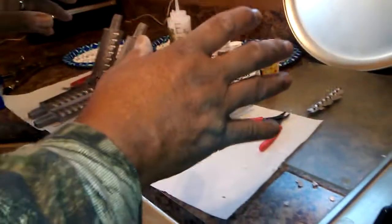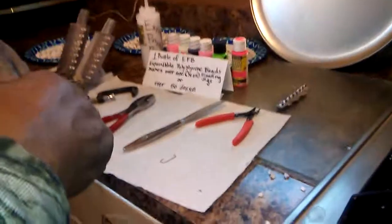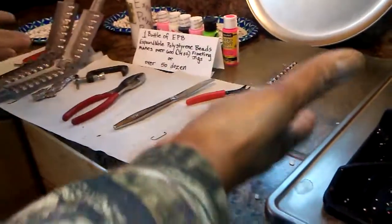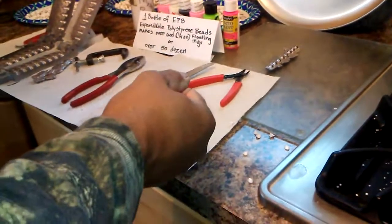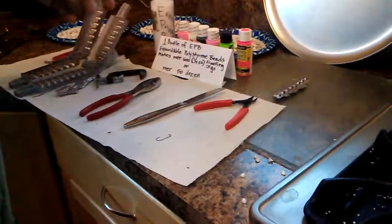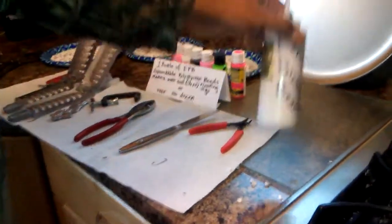And so basically, that is how you make your floaters. It seems as though there's been a big secret about making these. And I haven't really found but 2 videos that show how to make them. So this was the big secret.